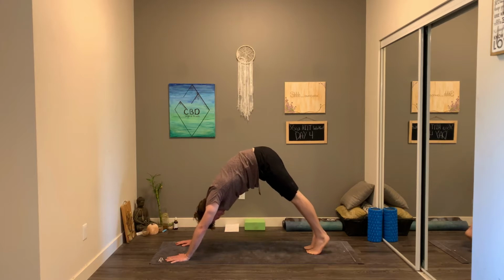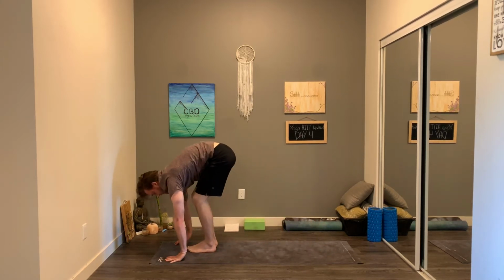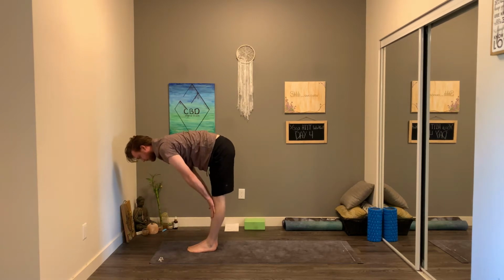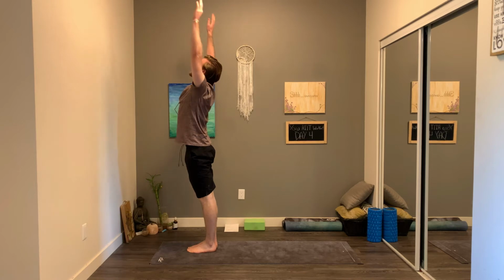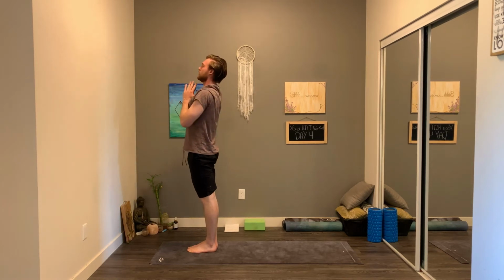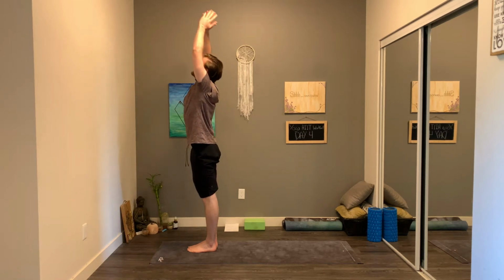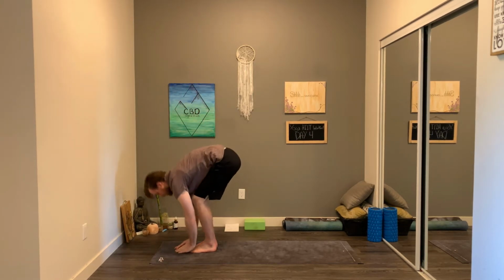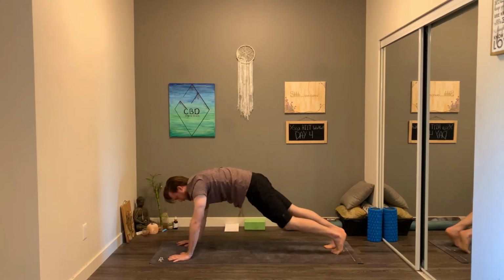On your next inhale, come up on your tippy toes. Exhale, bend the knees, look forward, step, hop, or float to the top. Inhale, halfway. Exhale, fold. Inhale, root to rise. Exhale, hands through heart by your sides. Inhale, hands up. Exhale, fold. Inhale, halfway. Exhale, plant the hands, step it back.